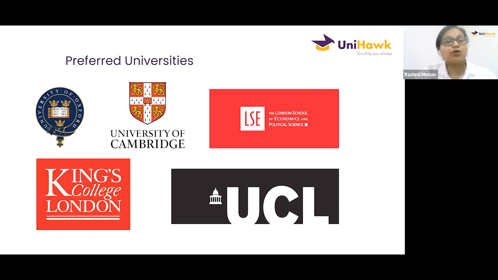Now, how do we decide which is the right university for me? This has to be influenced by a lot of other factors as well. You want to look at the location of the university. Is it located in the city? Is it located in a small town where I will probably have a lot of access to the countryside? If you're somebody who enjoys being out and about in nature, if you think that that's the kind of atmosphere that you would flourish in, then those are the options you want to look at.